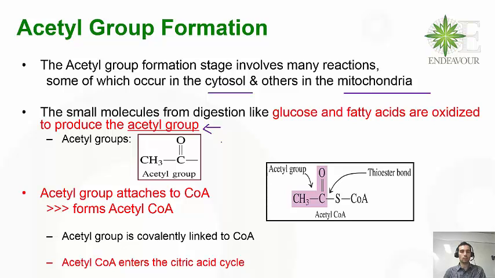So there's also a way we can make acetyl-CoA from the breakdown of protein, but it's simpler in glucose and fatty acids, so we're going to focus on that for the time being. So we have the generation of this acetyl group through the breakdown of our glucose and our fatty acids. So once we have the acetyl group formed, then we can attach the acetyl group to our coenzyme A, CoA, through the thiol. So we create this thioester bond that links the acetyl group and the CoA.